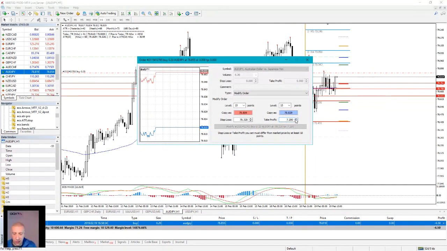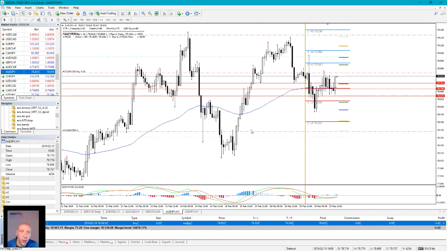So this is 79.20. Basically what might happen is if the price drops a little bit down, then we add a position. Do not exceed, guys, 3% of risk. My advice is always to use as small a risk as you can, because it's harder to get out from a big drawdown.